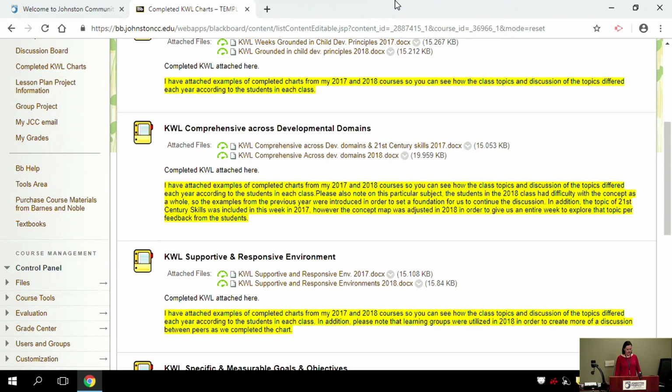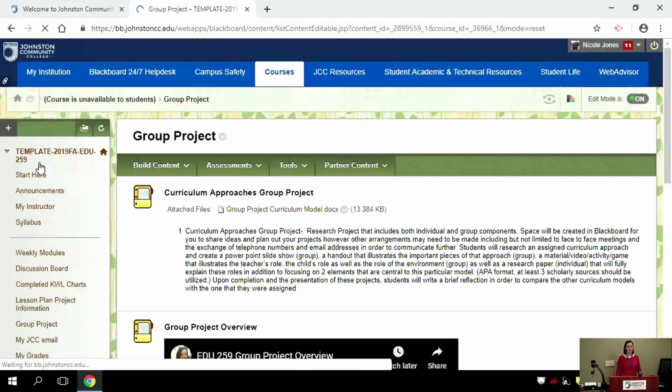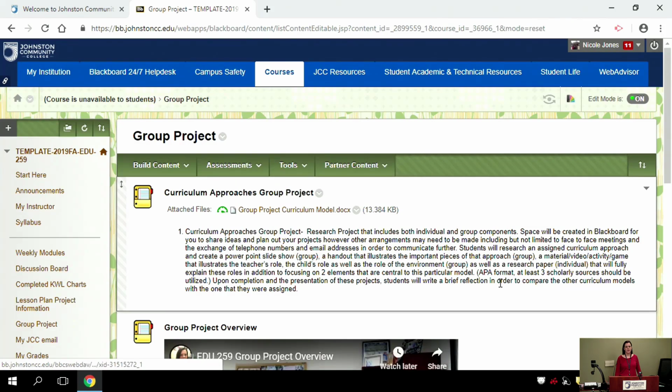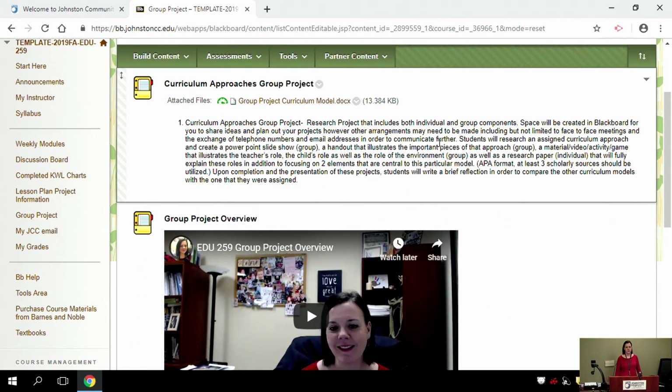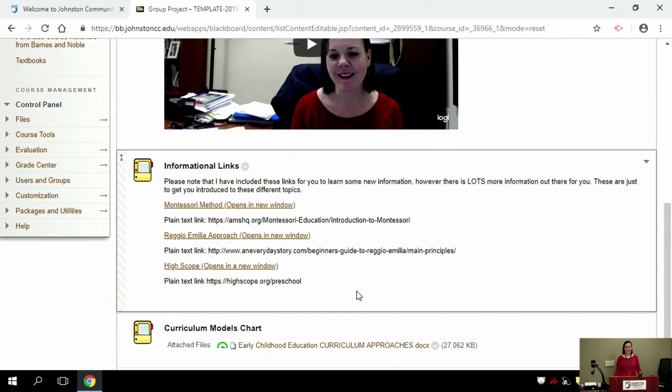The other thing that I do want to share with you is the group project, where students will work together. I do have an introductory video in addition to a brief explanation of what is going to be involved with that project. There are informational links. As you can see, they are all up to date on the ADA compliance with regards to how the links are embedded into the class.